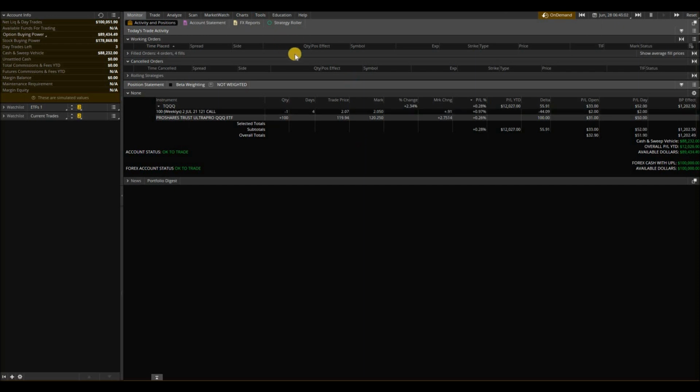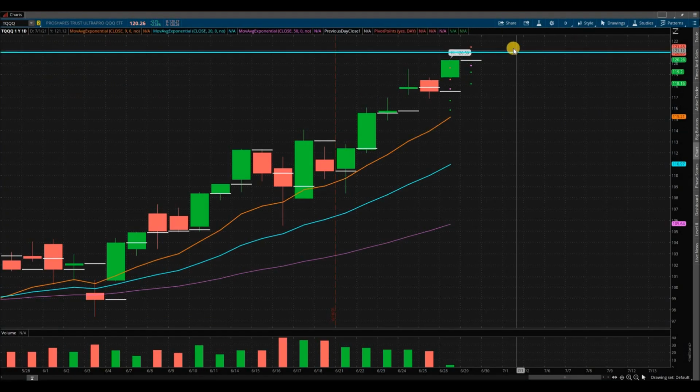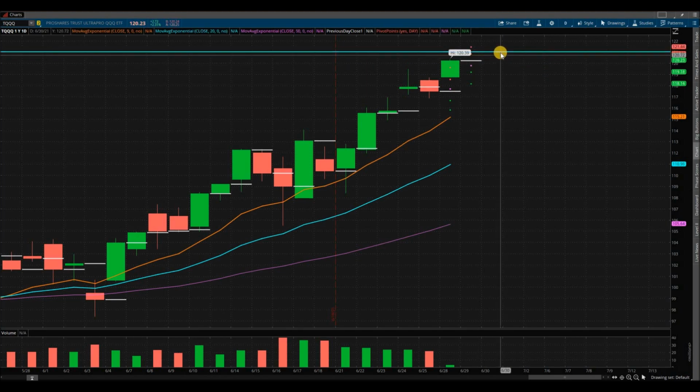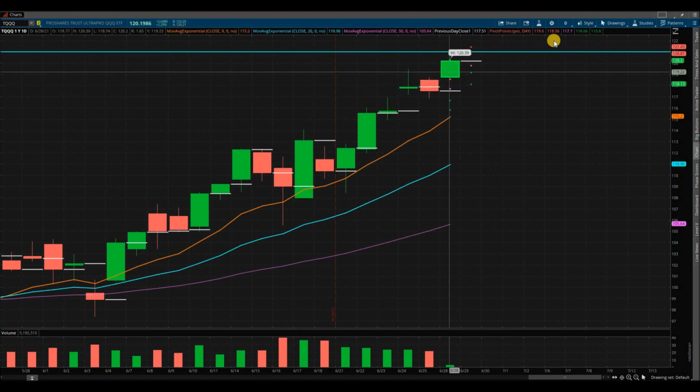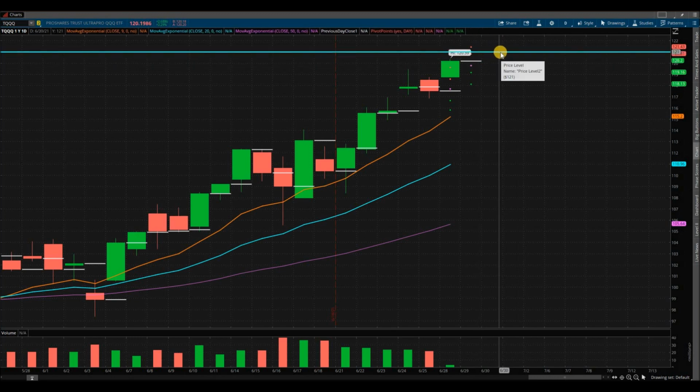Now that I actually have the call option, I want to walk through what that means. I own 100 shares and I'm selling a call option here. If by Friday the stock price ends up over this call option's strike, then I will get assigned. I could let myself get assigned and these shares would get taken away. I can also close out this position early, or I can roll this position.